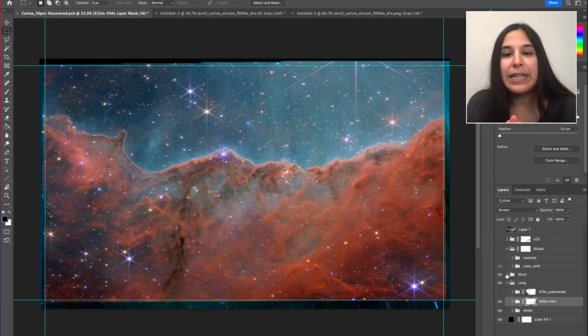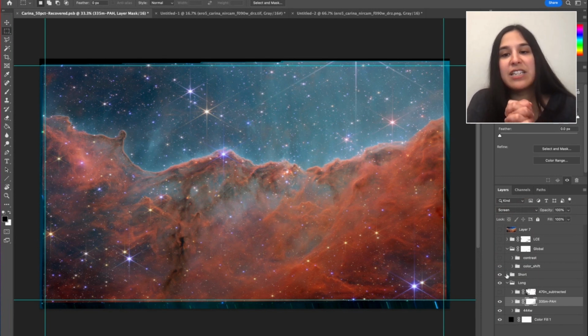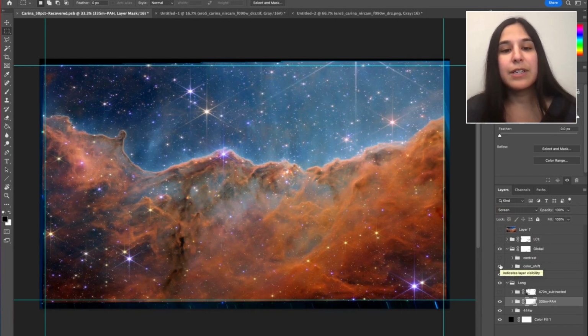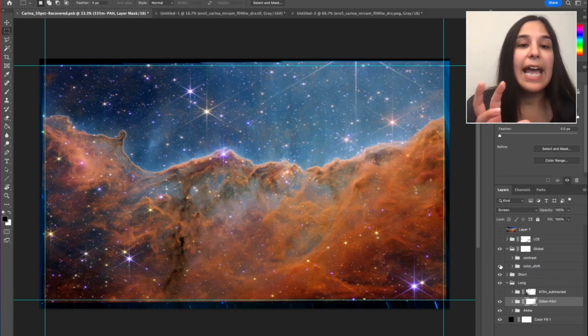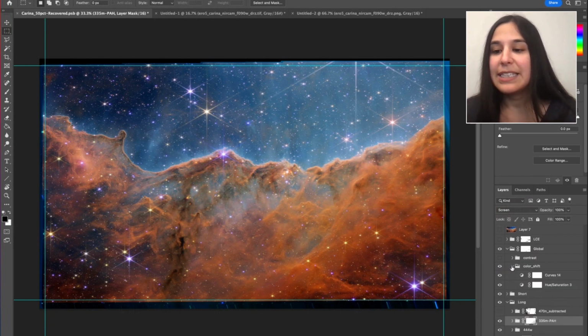So for me, this is where it becomes a little bit more subjective, even though we are following some scientific principles and artistic principles in the sense that we do want to white balance the image and color correct it just like a photographer would. But to me, this doesn't seem very natural. Having these really red dust and then this kind of teal gas, it doesn't seem like something I would see in real life, I guess. And that's where I start to shift the colors a little bit to mimic more natural life. So I feel like these orangey, rusty colors and this more blue color translates better. And so I'm just shifting the colors up the spectrum or down the spectrum, but I'm maintaining the chromatic order and the relationships stay the same. And so that's what I do.